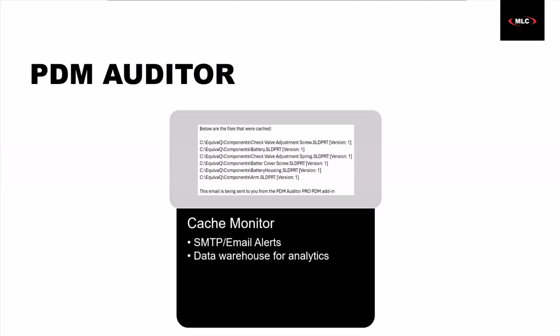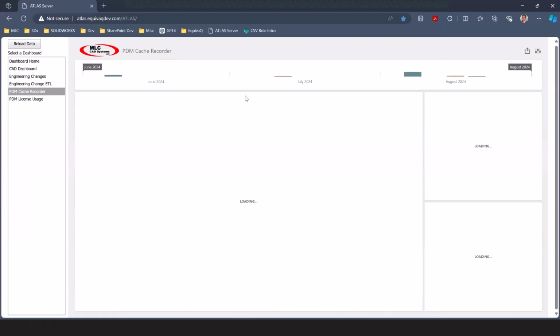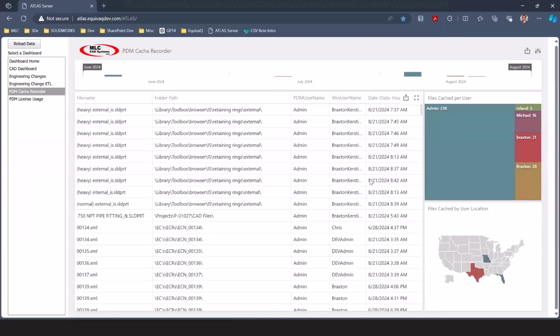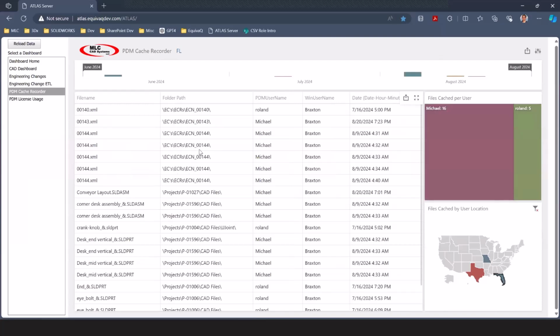It does utilize email alerts, and so you can set up email notifications fairly easily. If you've ever had to set up a relay for PDM, you don't have to for this utility. And it is storing all that metric data in a database. And so we can also view the cache recorder information from our dashboard. So here's just kind of a sample one I've set up for my users. Maybe you have users split across different geographies, and we can even bring in a choreograph here to filter our documents based on location.